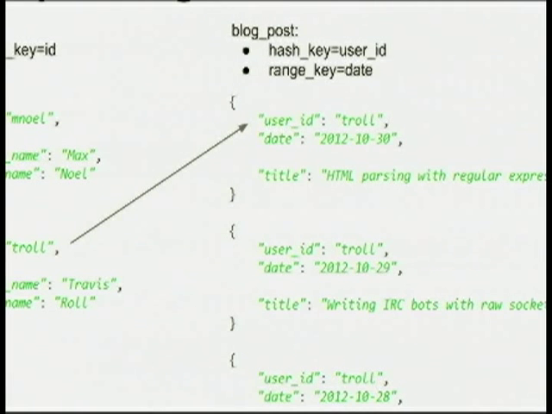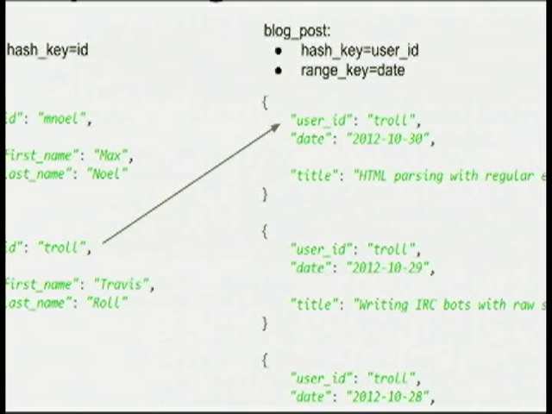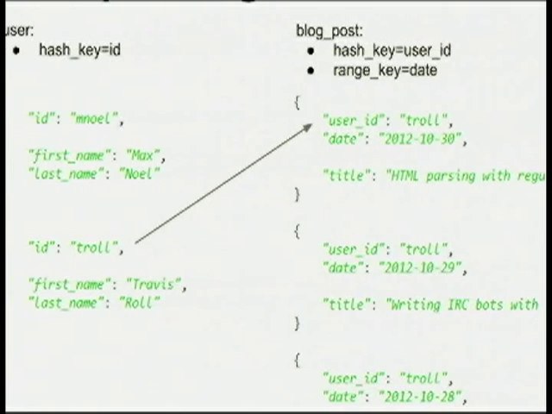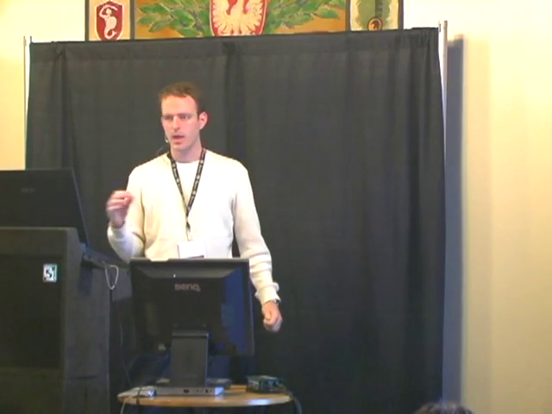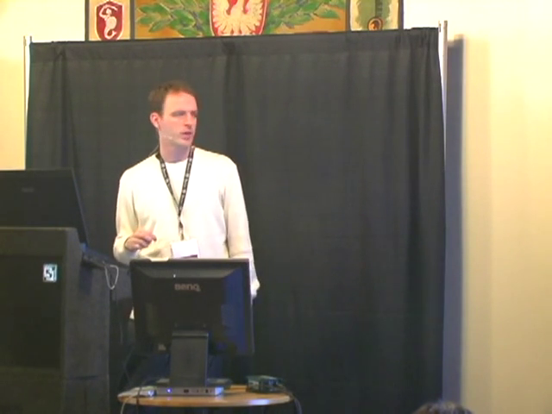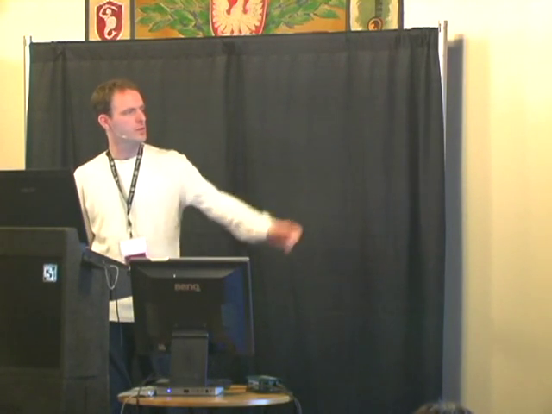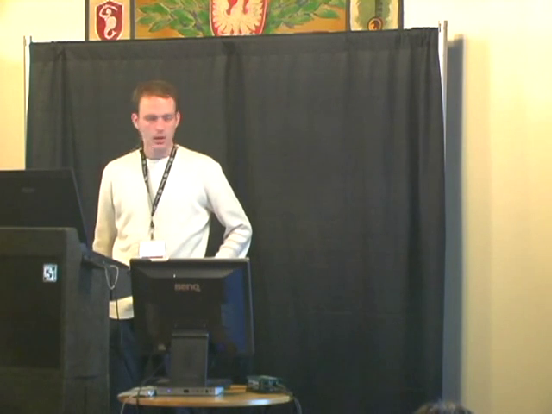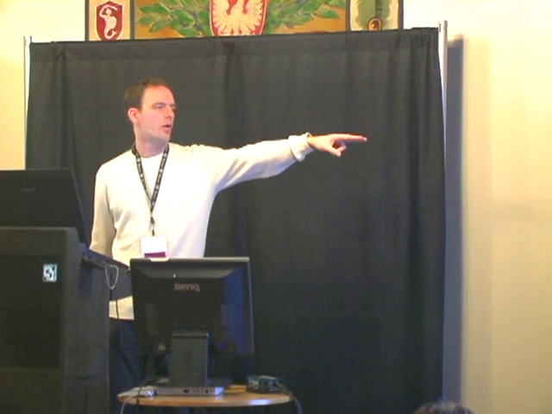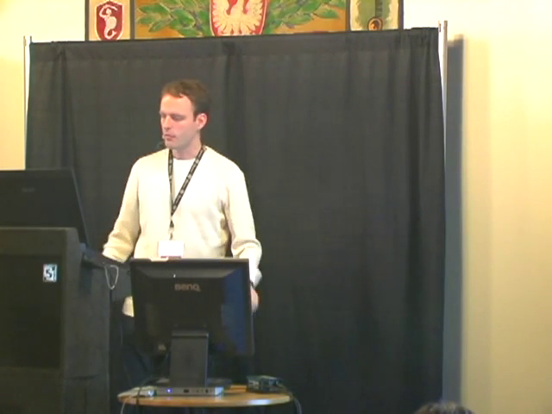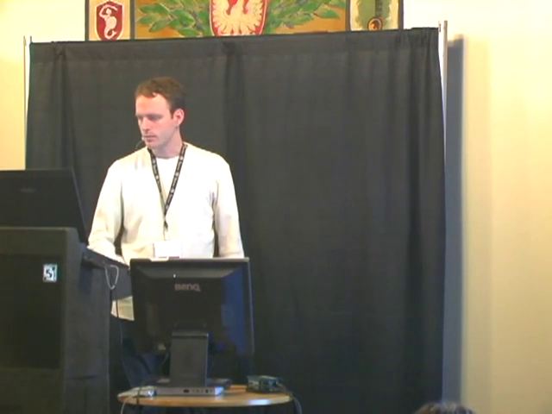There is an operation in DynamoDB called query, which allows you to, for example, get all the items with a given hash key and disregard the range key. So you can use it to retrieve all the blog posts by one user, as you can see there. Once again, other than the primary keys, so ID or user ID plus date, the other fields are optional. You can add them or remove them as you want.